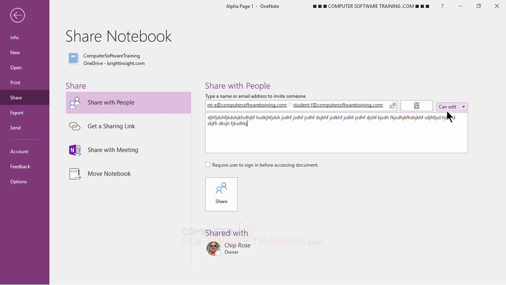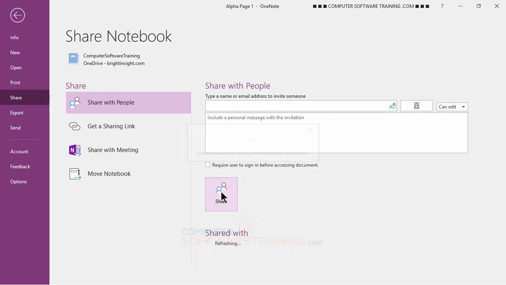Another good thing to keep in mind is that you definitely want to have it where they can edit. If you were to change this to where they can just view it, then they'll still be able to open it up and go through the whole notebook and read everything, but they won't be able to contribute anything. If that's what you want, you would go with the one that says can view, meaning only view it. But we're going to leave it as edit. I'm going to click on share, and off it goes. That's all I've got to do.